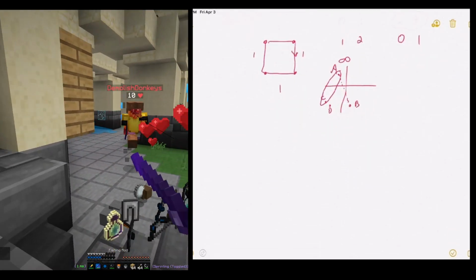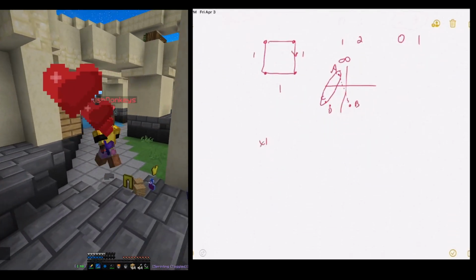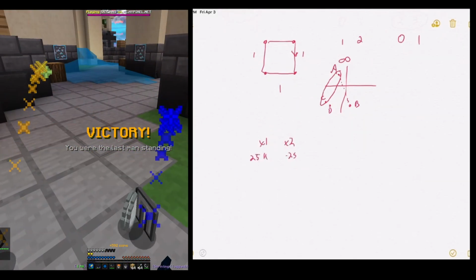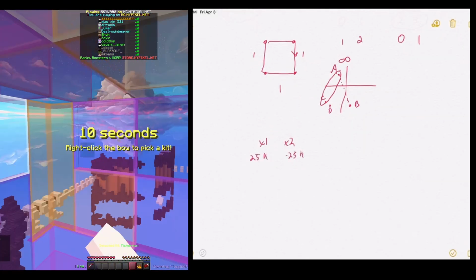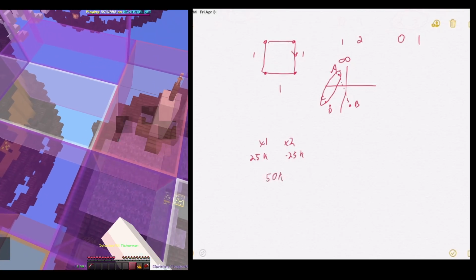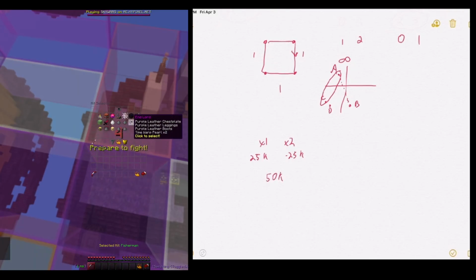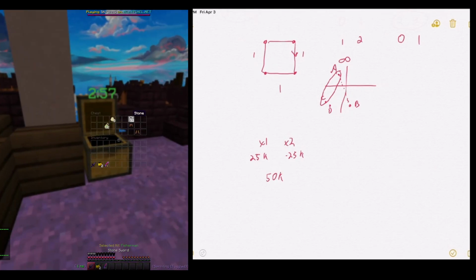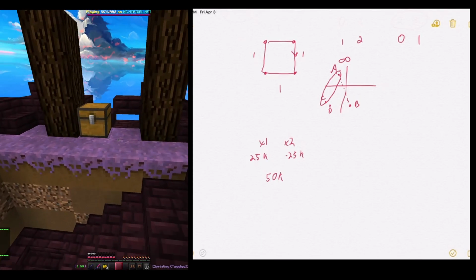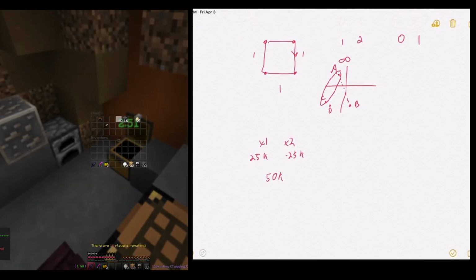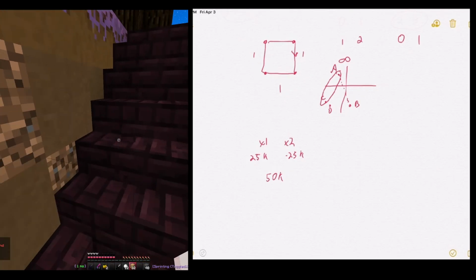For example, if x1 and x2 are 25,000 and negative 25,000, what's 25,000 minus negative 25,000? 50,000. What's 50,000 squared? Negative 5.5 billion, because the 50,000 squared overflows an integer and becomes a negative number. So you want to cast it to a double before you finish doing the math on it.